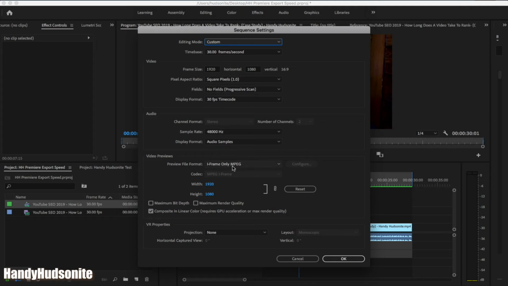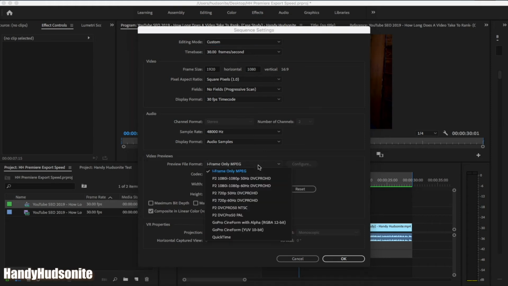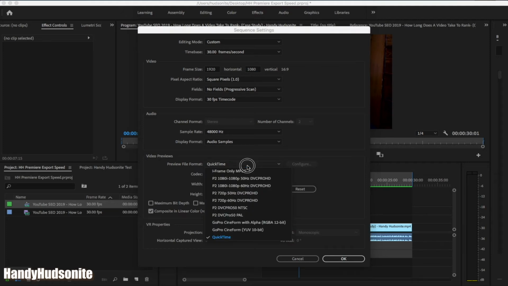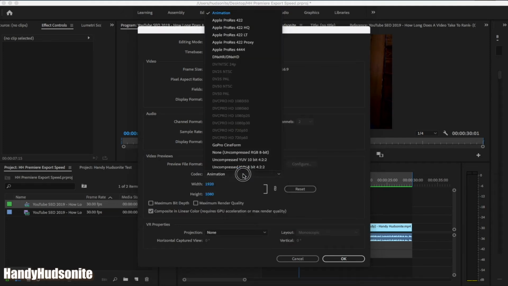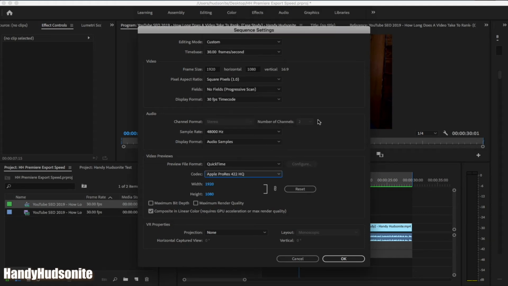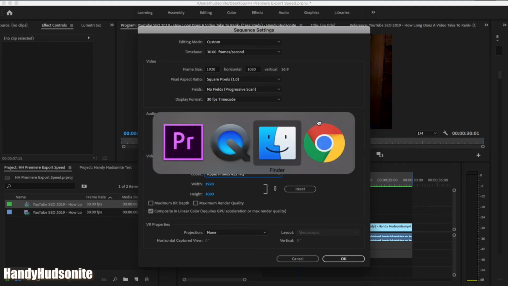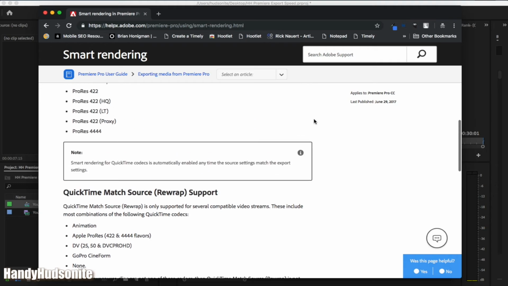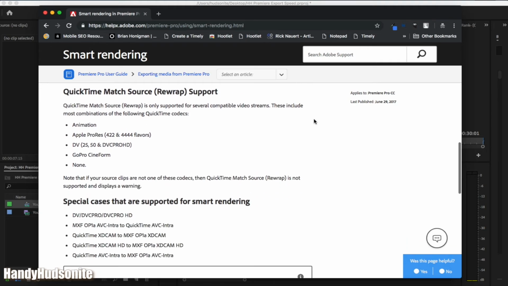Down here under Preview File Format, we need to change this to QuickTime, because that's one of the supported formats for smart rendering. And then under the codec, I prefer using the Apple ProRes 422 HQ. Now Adobe had released information about this smart rendering, and I'll put a link down in the description.